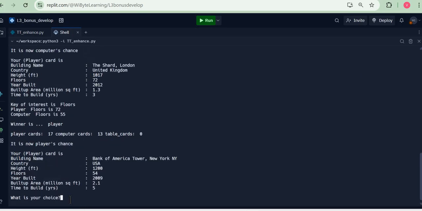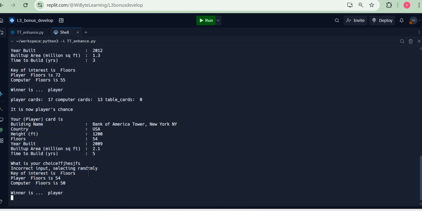So this time round, let's say I again make a mistake. I just click something randomly. It tells me it's picking randomly, interest is force, but again, I happen to be very lucky and I'm winning this. All this is also happening because, remember, the computer is also picking randomly. So I'm just getting a little bit lucky. But we'll see later that once the computer becomes smart, it starts picking metrics smartly with an intent to win. This will definitely put us at a disadvantage.